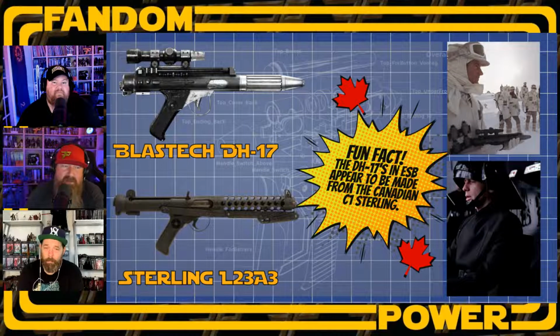The blaster is based on a casting of the British Sterling L2A3 9mm submachine gun. Well, here comes our first interesting point. In A New Hope, they were definitely that, but it looks like the ones used in Empire are actually made from the Canadian variant. You can tell the Canadian variant by the squared trigger guard, and it's a much bigger trigger guard as well. All right, so there's our Rebel troops. That's the Battle of Hoth.